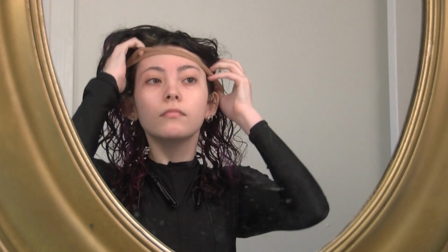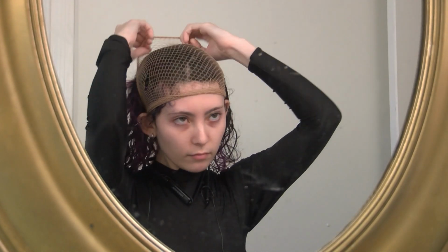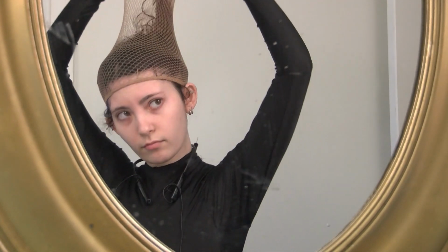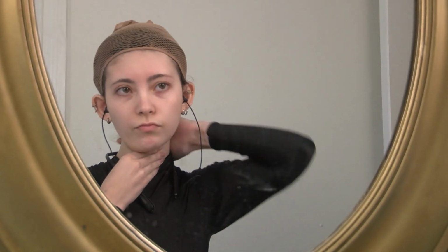Since my cosplay is now assembled, it's time to get dressed up. I start off by putting on a wig cap. I personally like to use these wider mesh wig caps with the open top. My favorite way to put on a wig cap is to pull them completely down over my head and down to my neck, then pull them back up to my hairline. With my hair out of the way, it's time to do makeup. I first put on makeup primer all over my face and neck, as well as glue down my eyebrows. I usually like to do a few layers with a glue stick.